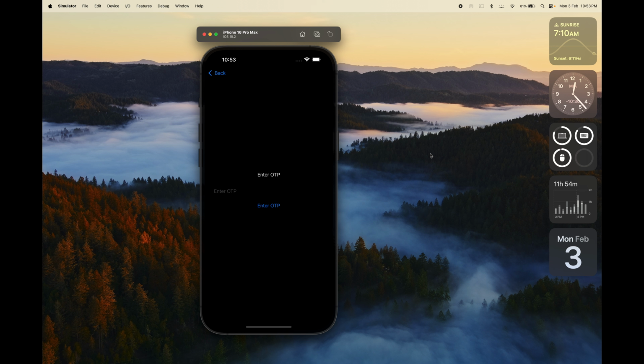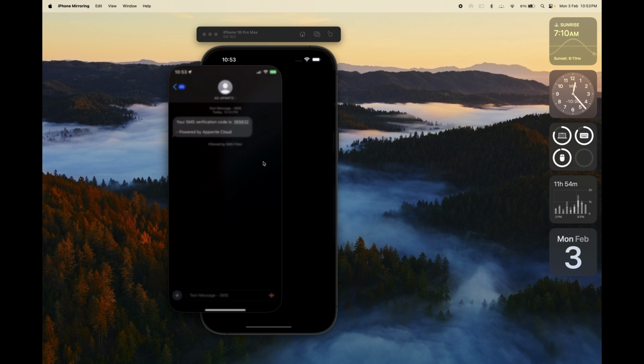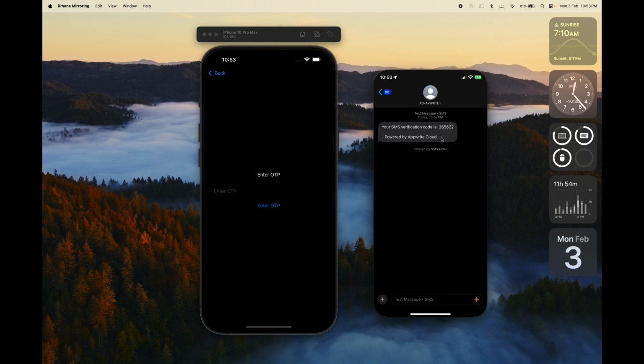Basically it will not show you this part. Let me do one thing. Let me just open the iPhone mirroring app and show you this real quick. I hope I'm not exposing any of my credits. See, I have gotten the OTP at this time. You can check it out. You can customize this message in the console. We will see how you can do that. So if I write this OTP, and OTP, boom, we are successfully logged in with the OTP.